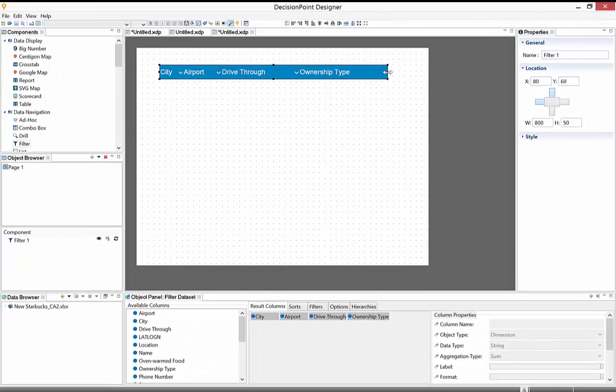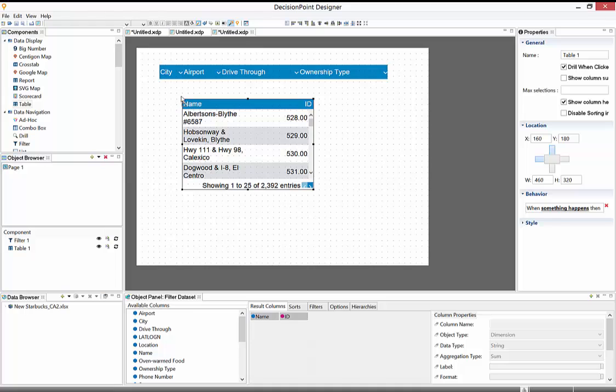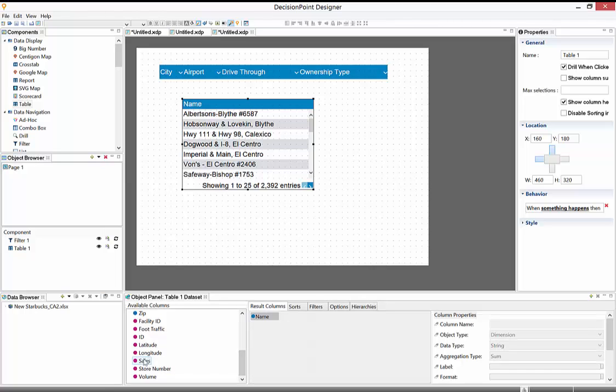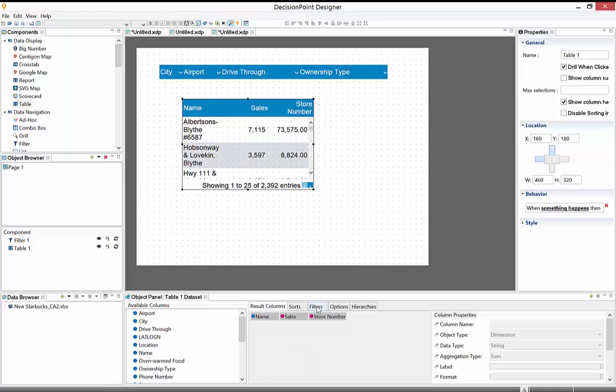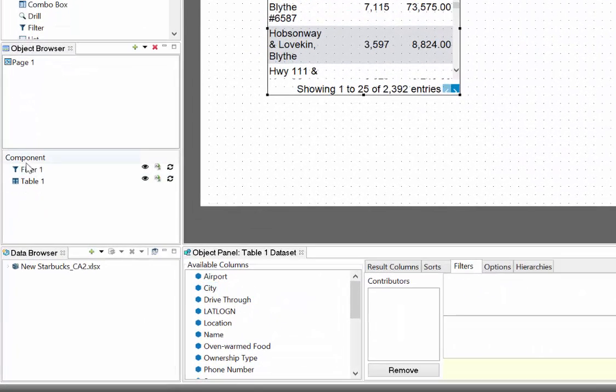The next component that we want to add is a table component, and this will show us a simple tabular view of the data that we want to see. In this case, I don't want to use the default values that Antivia tries to provide us, so I'm going to insert a couple of additional measures in addition to our location names. Now the great thing is if I want the filter bar to control the table, I simply drag and drop it.